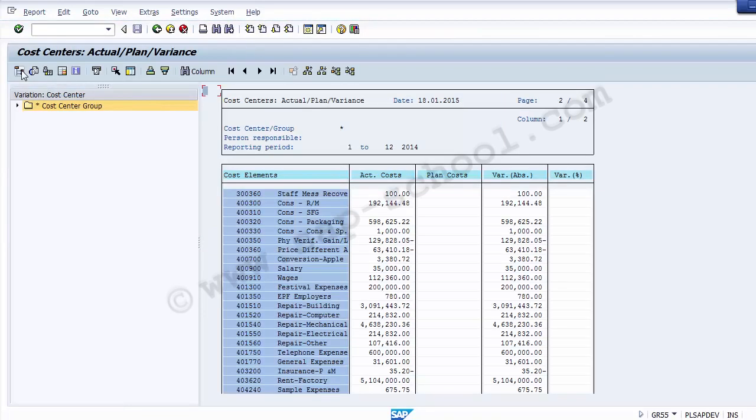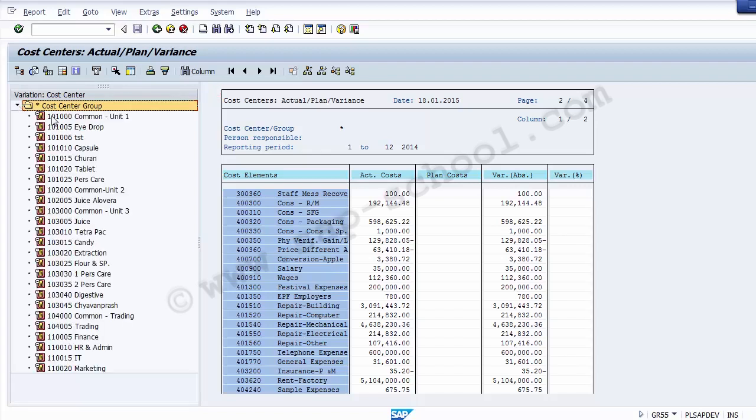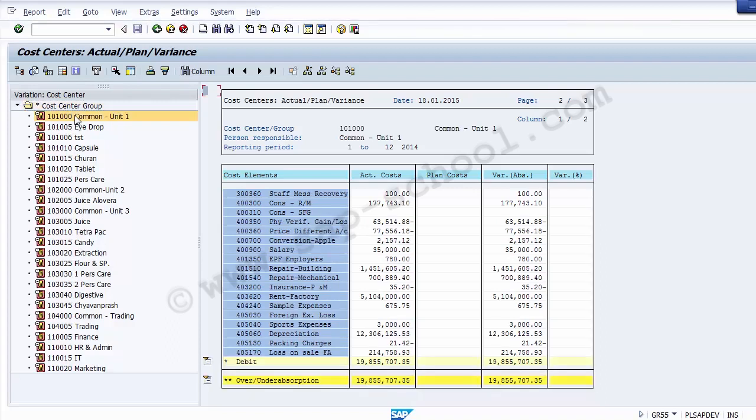So you can see now. This report is about the cost elements and different actual costs incurred and the planned cost, and then the variance and variance percentages over here on the screen. Even if you want to see the cost center groups, you can expand that over here, and these are the different cost centers which have been assigned to this. If you want to see with respect to any one cost center, you can click onto that and that particular respective data will be reflected to you on the report.